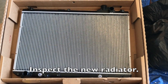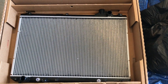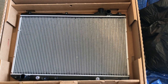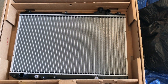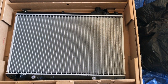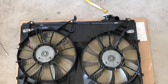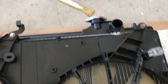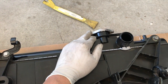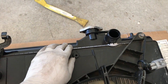So here's the new radiator. What you probably want to do is inspect it first real quickly, just to see if there are any bent fins or cracks, because it would be a hassle to put it on and later find out that there's a crack or a leak in there. But most likely they probably tested it already. So we'll just move all the older components onto this new radiator. This is the used radiator, and here is the fan on the new radiator. You can see here it doesn't come with a new radiator cap, so you should just buy yourself a new radiator cap since it's cheap anyway. This was a cheap radiator, so it didn't come with the cap.